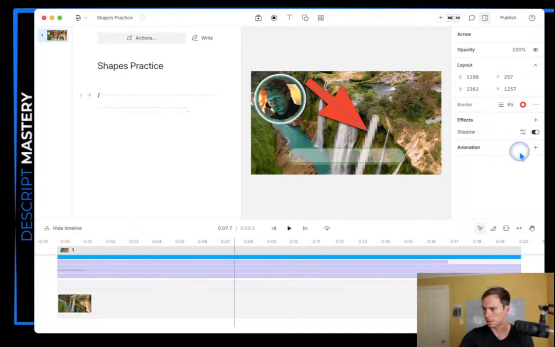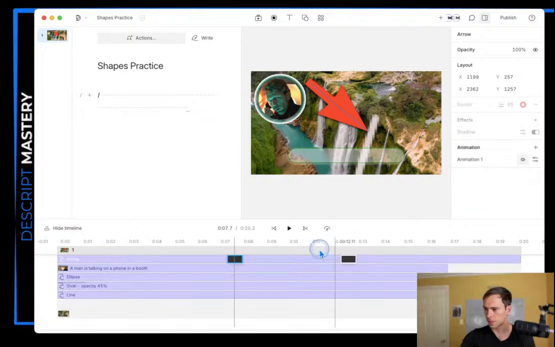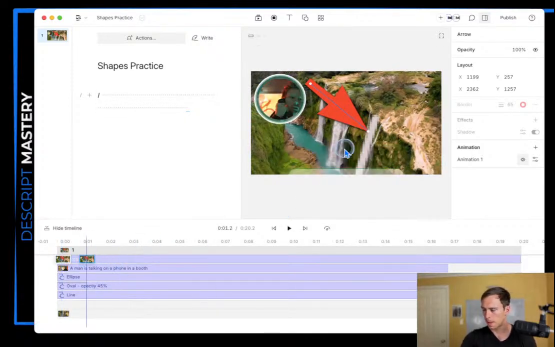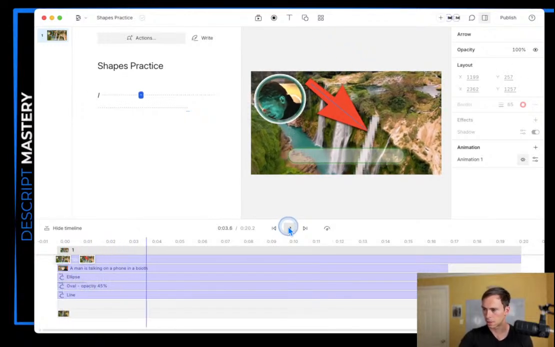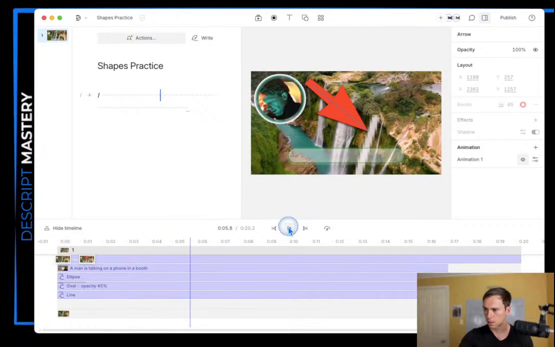Is there anything else I could show you? I guess we can animate it. Let's do an animation. So this will be, arrows are cool because we can change the layout, starting point and the end point. So let me move this, and I'm gonna click on the starting keyframe. I'm gonna have this thing out of the image, and it's gonna slide into view like so. Cool.